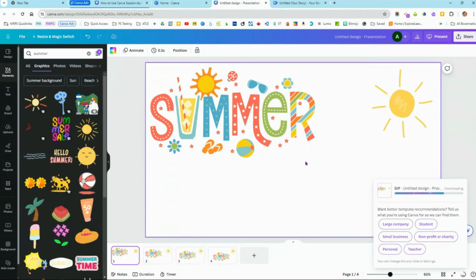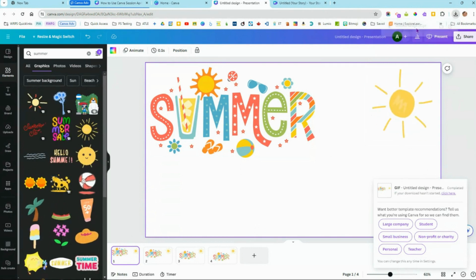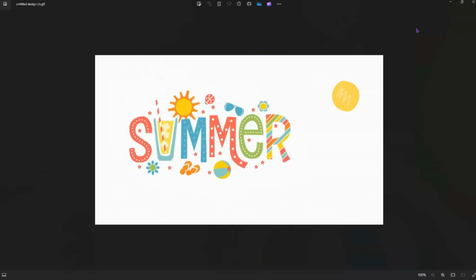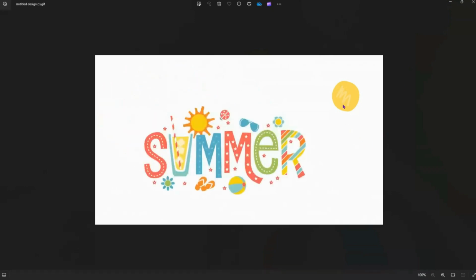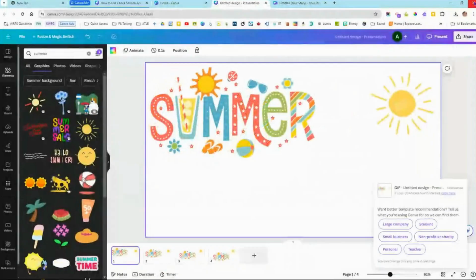So again, the more frames that you have involved, the longer that GIF might take to create. And I can already see some changes that I need to make to this. It's looping, and that 0.1 seconds is not enough for my little sun to do its thing.